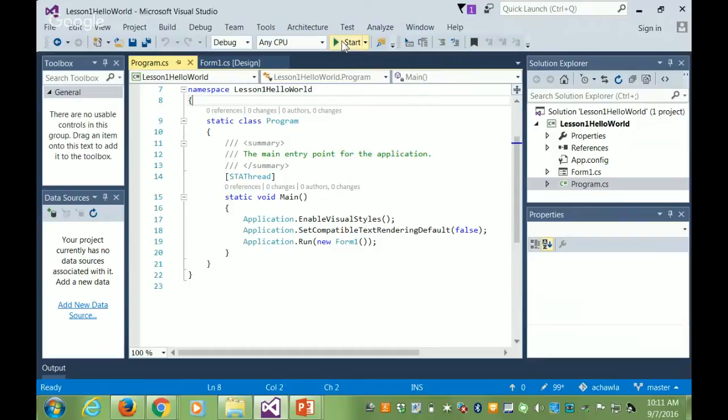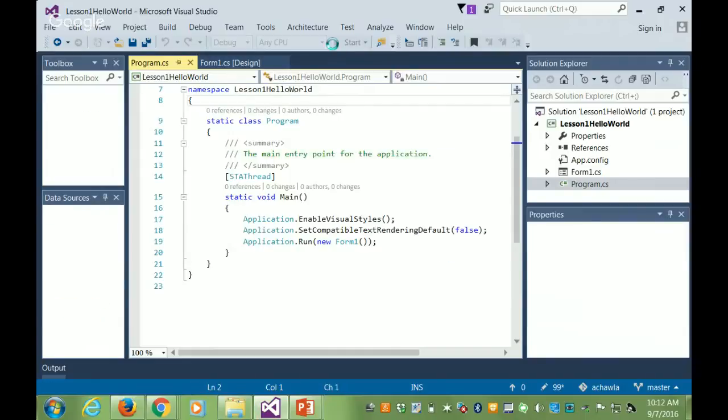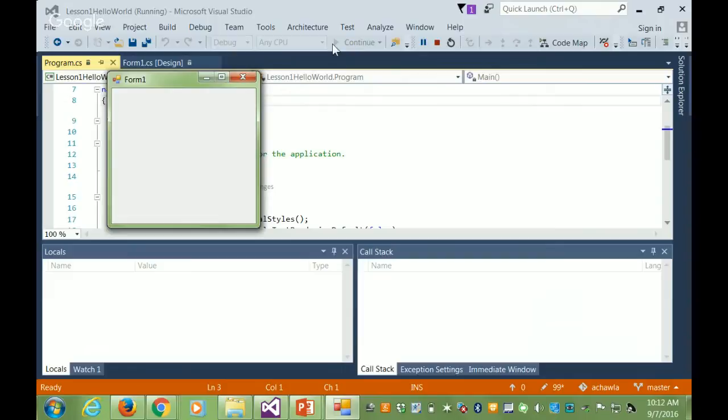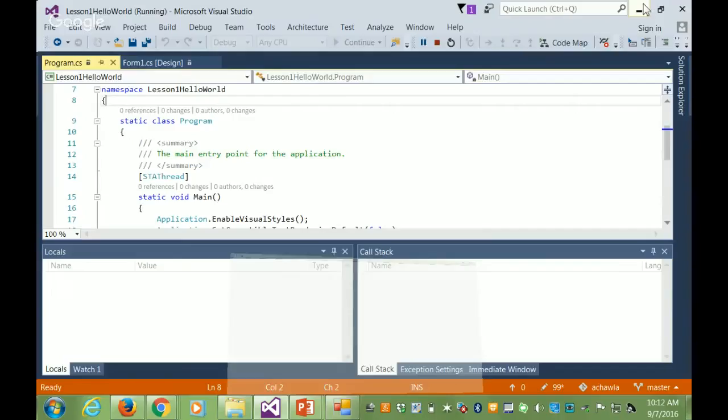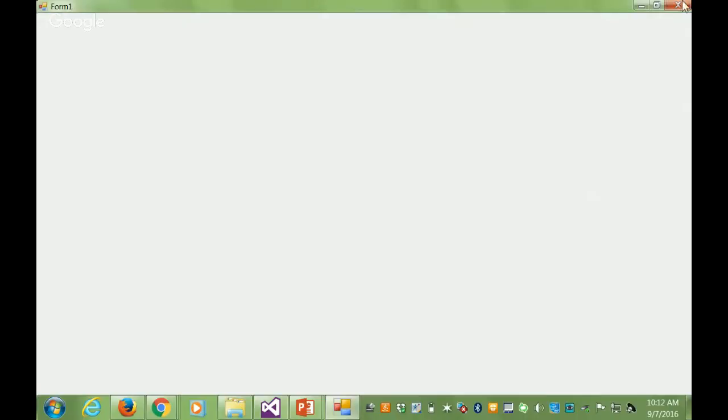So when I run this code, automatically the control goes to program.cs into the main method of it, and it executes these 3 lines. So what do you expect? This is what you expect. A form object has been created, and it will be rendered. There it is. My program is running. That's your form application. Of course, it doesn't do anything. You can do this. You can do this. You can do this. And you can do this.